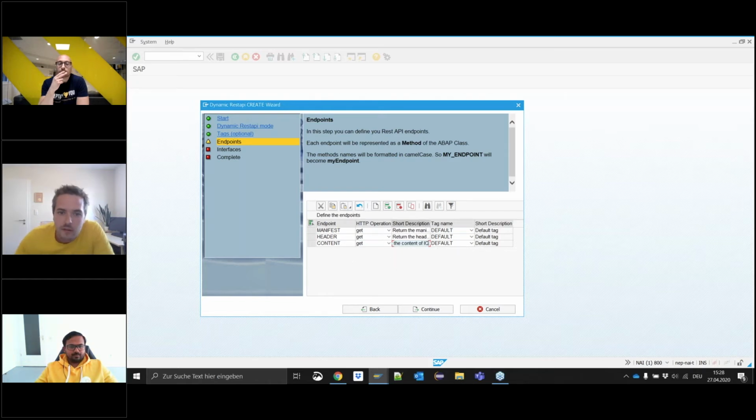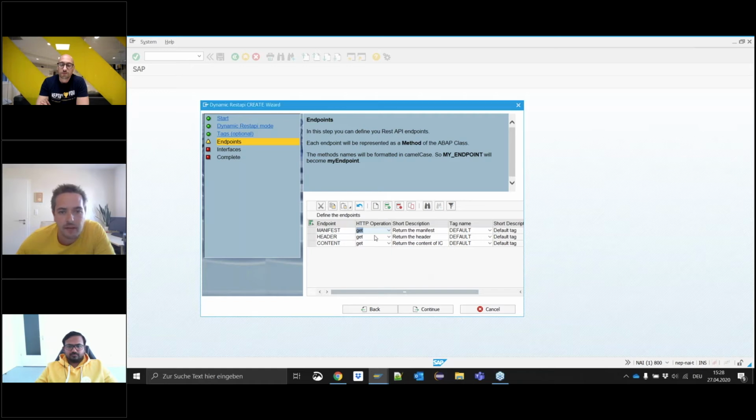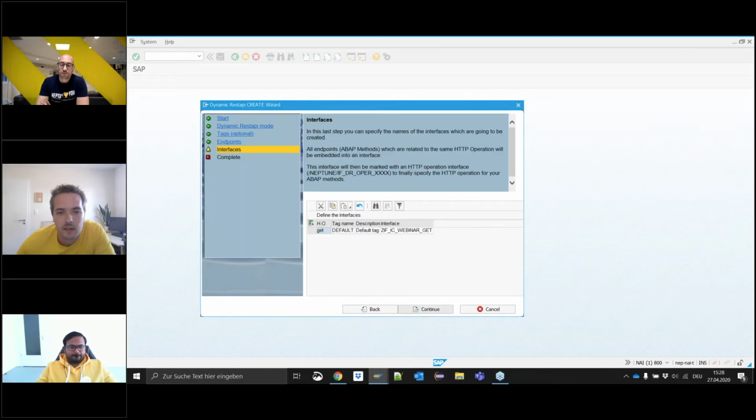Also, what's important is we will supply those endpoints as GET operations. You can here choose between all HTTP operations available. So you simply define a GET here in that example. Let's continue. Now a technical question is coming up.